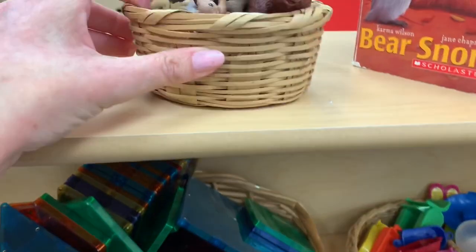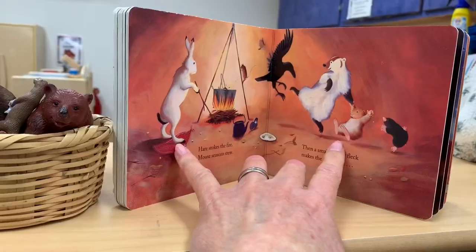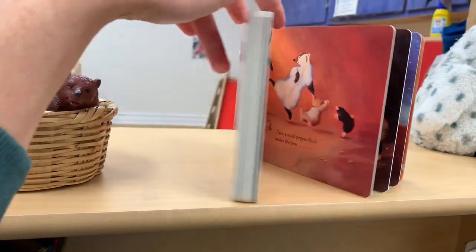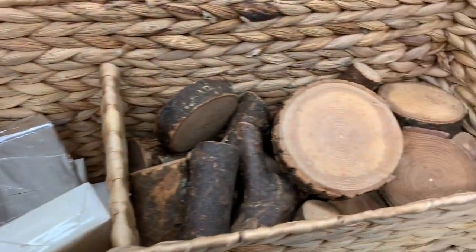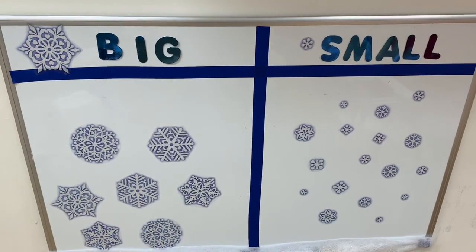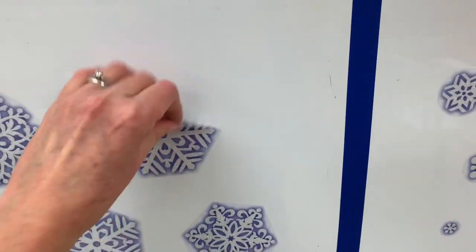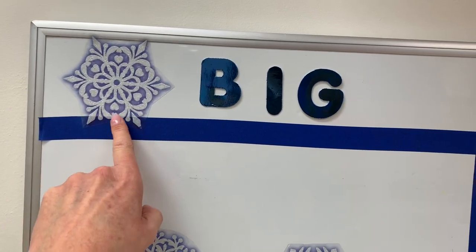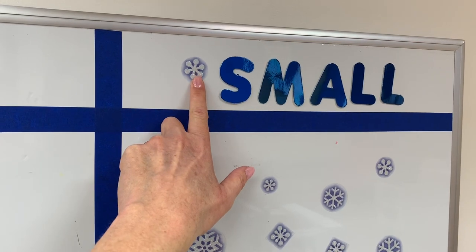I'm hoping the children will be inspired to make some different animal habitats when we talk about the different winter animals. One of the stories we're going to be reading is Bear Snores On — it's a super cute story about a bear that hibernates. In the story the hare stokes the fire, so I've added some of the characters in a basket so the children have an opportunity to act some of it out. I put the Grimm's fire out as well, hoping some of these pieces will inspire the children to make a little bear den. Over here I just made a very simple big-and-small sorting board using different snowflake window clings, so the children can take these off and put them back where they belong. Because my children are still very young, I always like to have an example beside the word so they can see that they're sorting small and big.